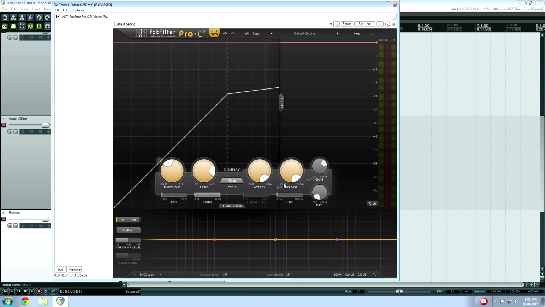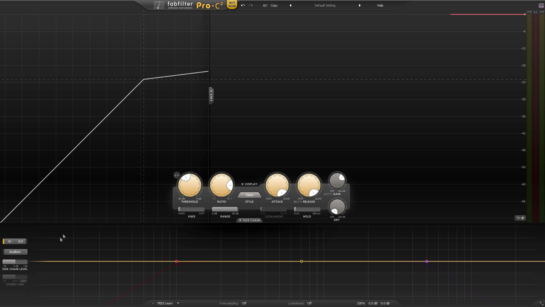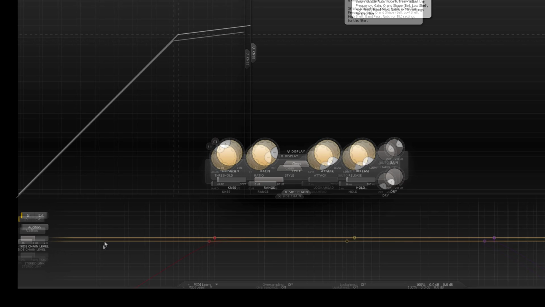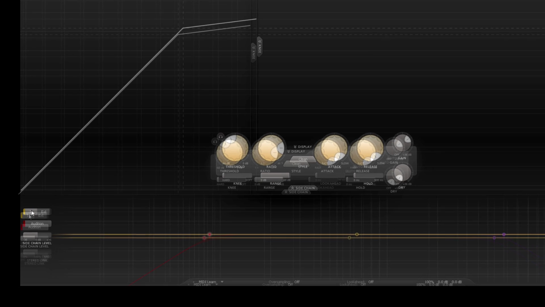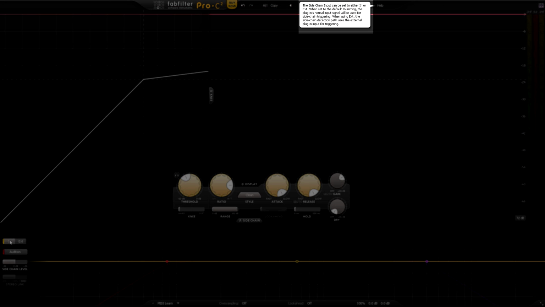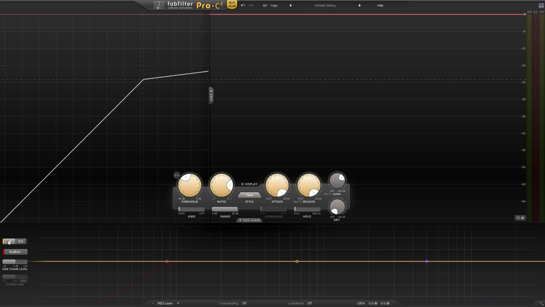And like I said, this compressor is very flexible. I'm actually going to make this full screen. And you can see the sidechain. You can click this button called Audition and hear just what the sidechain is affecting, or not affecting, I should say. And you click that button to turn it on. For this particular plugin, you should definitely read the manual, but the cool thing about it is you can just put your mouse over it and it'll tell you different things, like how to use it. Up in that bubble up top, you see that? Over here. I can't move it away, otherwise it goes away.